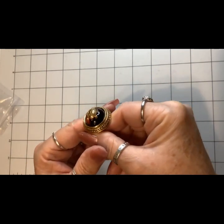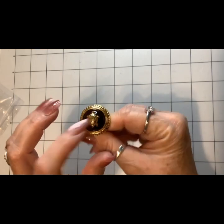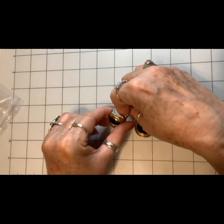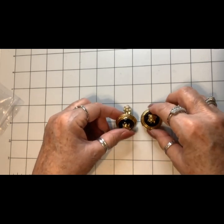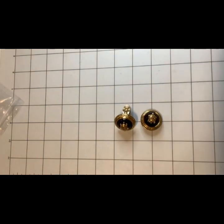This has an amber glass with the turtle on top. These are fabulous. I think these are kind of rare. I'll show you what I found. I already knew these. I had seen them before. Hold on here. Let's go back to here. Where are they? There they are. Now I don't have the box. Okay. Now this lady does.